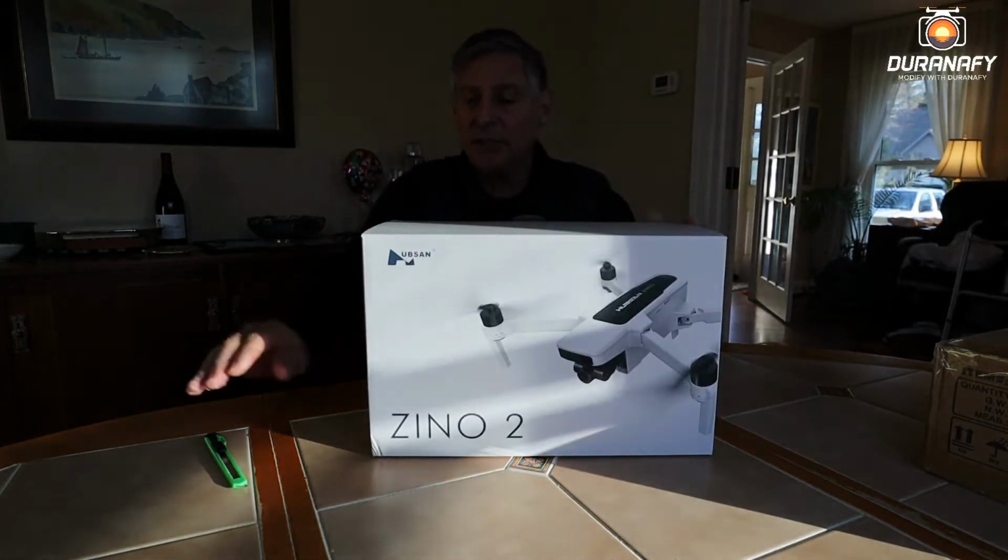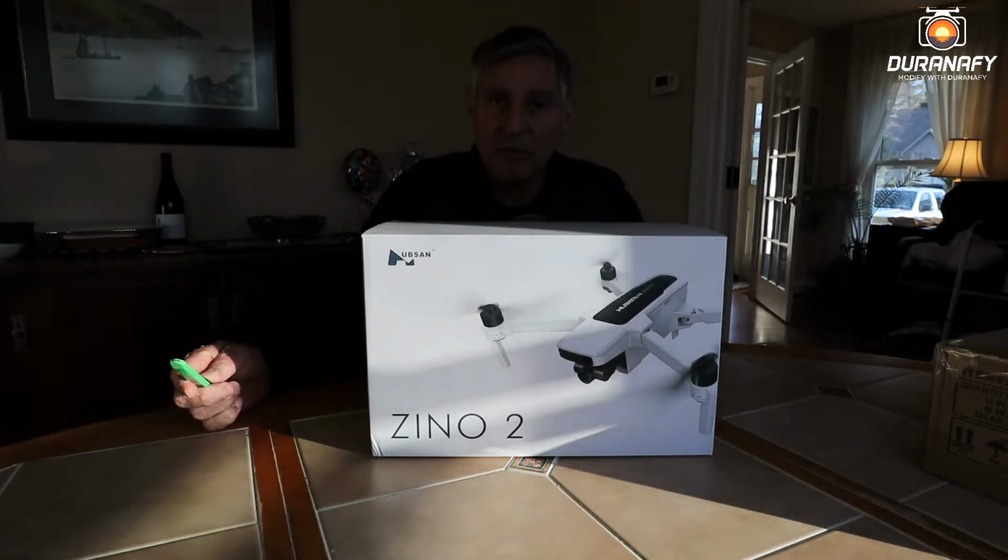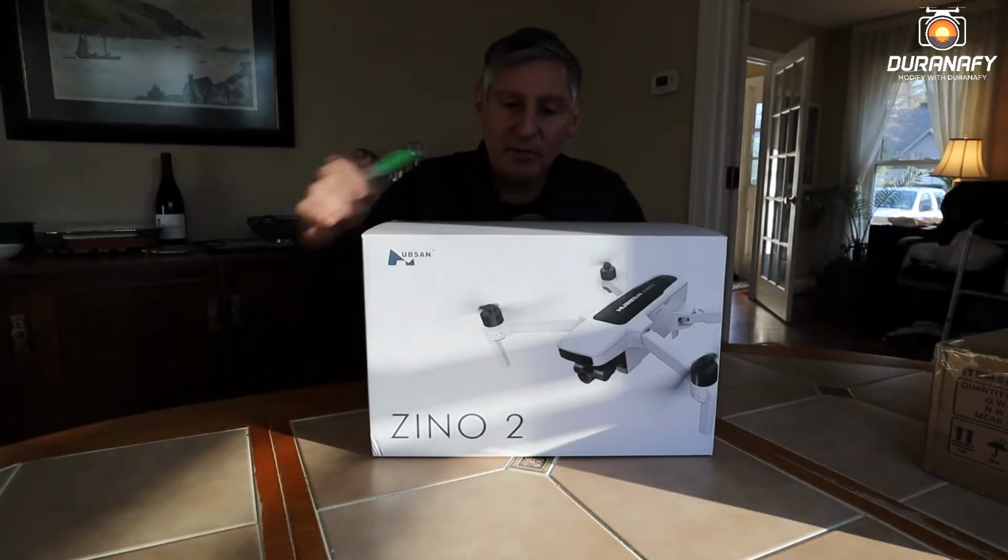the ZINO 2 has been a long-awaited drone, because it's a very nice drone under $400, 4K, 60 frames a second.